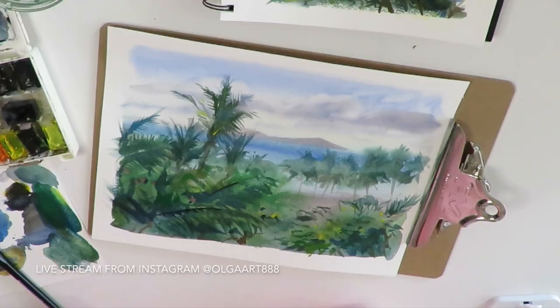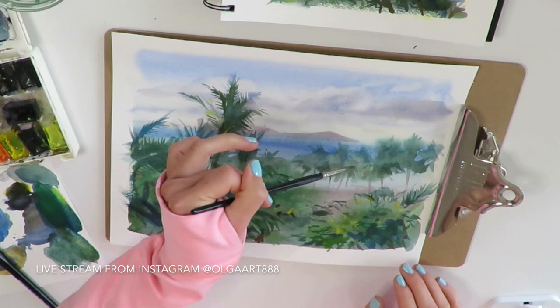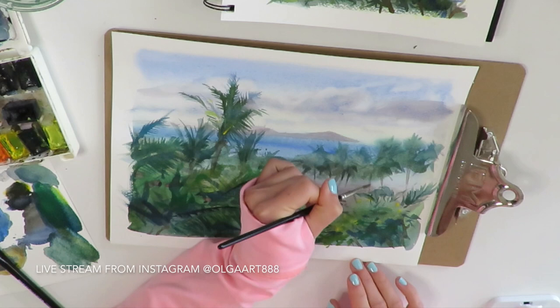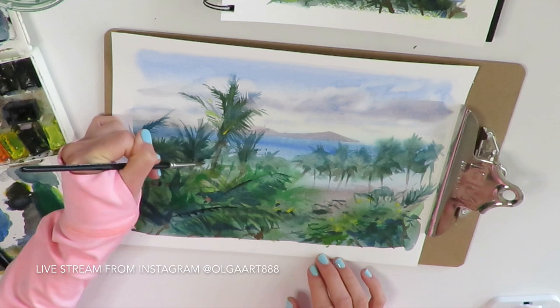And you really want to follow the nature of the subject, like for example, palm trees. I try to reflect their structure in the way I put the color. So it's very, very quick strokes. Maybe I will darken the trunks at the top a little bit. And yes, I think that's it. Let's show that there are also some palm trees.